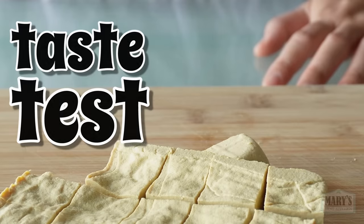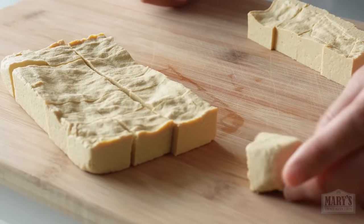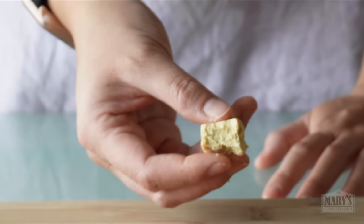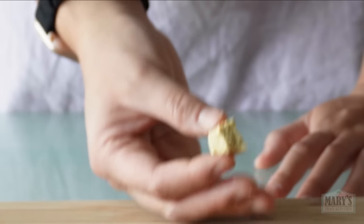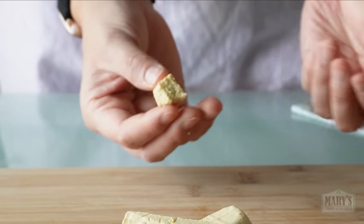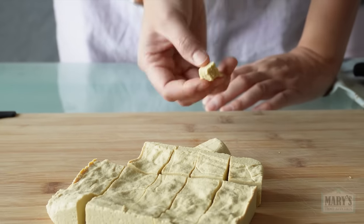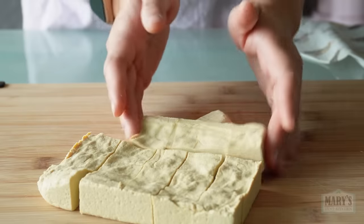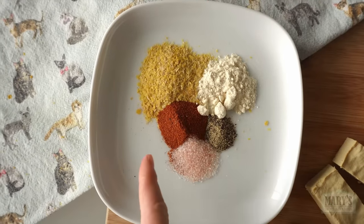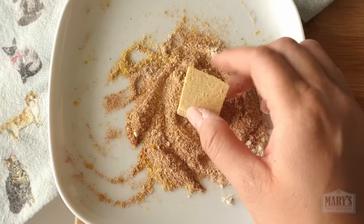Taste test time. It is not what I thought it would be. It's soft, but it has this meaty quality to it. If you're expecting this to be anything like whole chickpea tofu, it's not. It pulls back at your teeth, and the taste is chickpea but without the graininess, the fibriness of a whole chickpea. This is the protein part mainly. So we have to do our usual air fryer test using the usual dry coating: nutritional yeast, onion powder, paprika, black pepper, salt — I would put garlic powder but I'm all out.